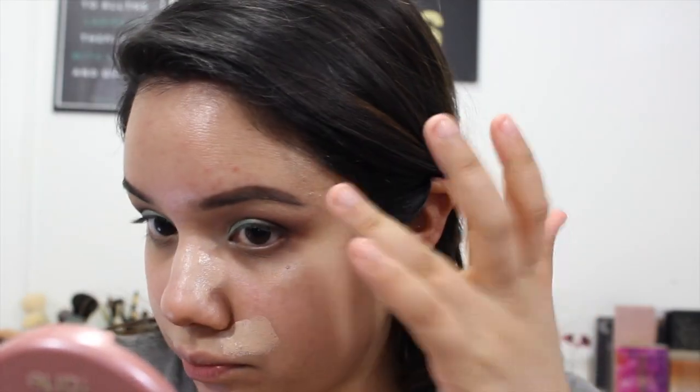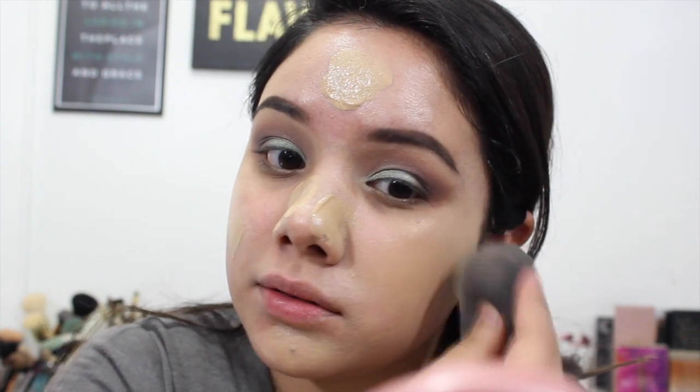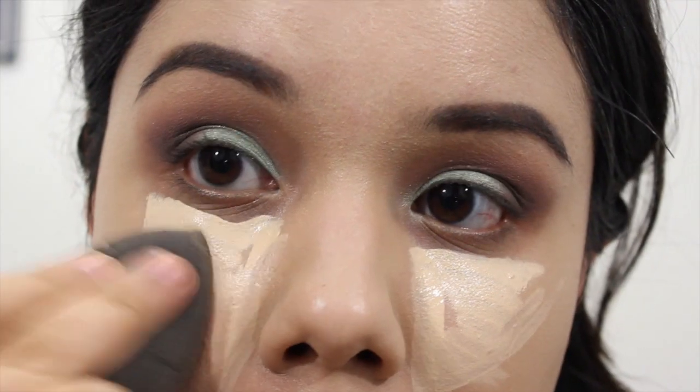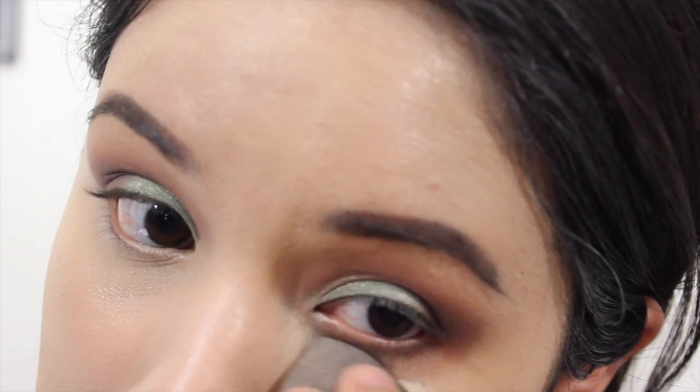I'm testing this out and I'll definitely be doing a review for it. I wanted to see how it worked on the face right before placing any foundation — just dabbing it and then going in with my Beauty Blender to blend it out seamlessly. For my foundation, I'm going in with the Laura Mercier Silk Cream Moisturizing Photo Edition Foundation. This one is great for dry skin and they also have one for oily skin — it's a really nice medium to full coverage foundation. I'm blending it out with my Beauty Blender, then going in with the Urban Decay Naked Skin Concealer, blending that underneath my eyes and down the bridge of my nose and forehead to highlight as well.